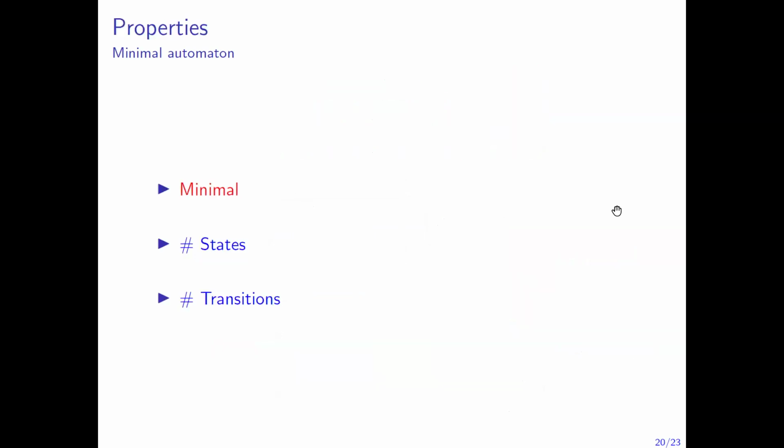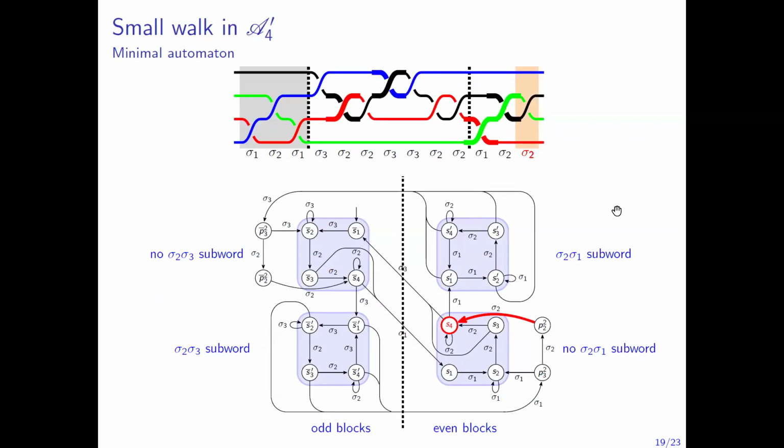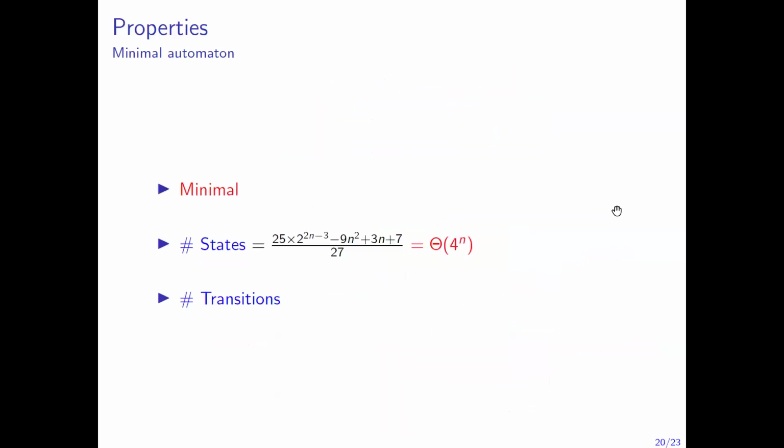So this construction works for all n, and is very explicit, and actually we directly get the minimal automaton by constructing it that way. So we can show that what we get is actually the minimal automaton for recognizing this language. Moreover, we can compute the number of states pretty precisely. There's no problem here. And we can see that it's in 4 to the n, which the intuition is pretty reasonable because we have 4 blocks at each time, and the rest is pretty much negligible. Okay. And we have also precisely the number of transitions, a bit trickier, but it's okay. Not much of a problem. And we get n times 4 to the n. Okay.